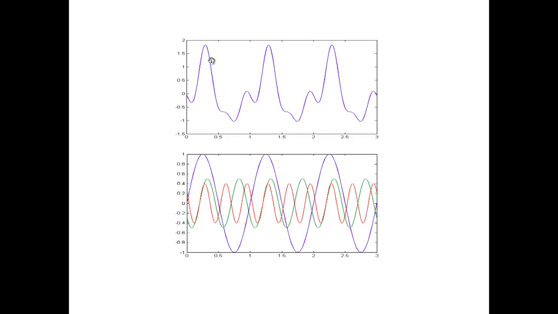Describing what it's composed of, describing how it behaves during each cycle, doesn't look so simple. You could say it goes up and down and so on, but it turns out that it actually has an extremely simple structure if you know how to look at it. Now, the plot beneath it shows 3 sinusoids with the appropriate scaling and shifting, meaning vertical scaling, horizontal shifting, that when you add them together, they give you that signal above.